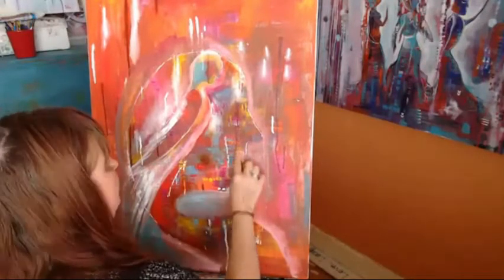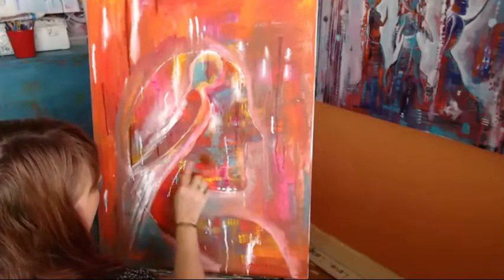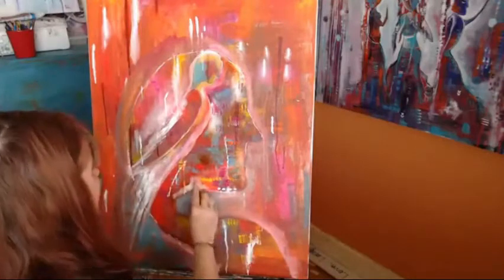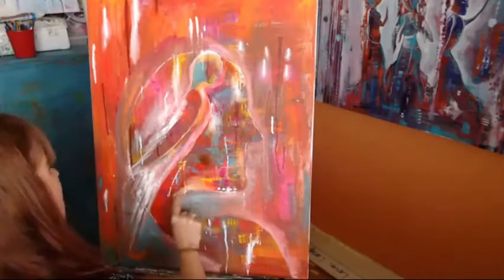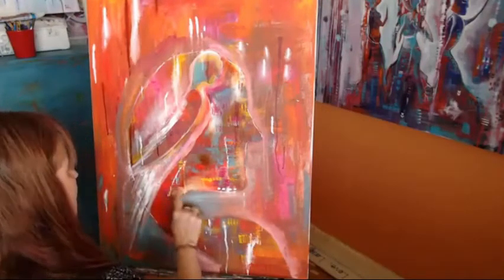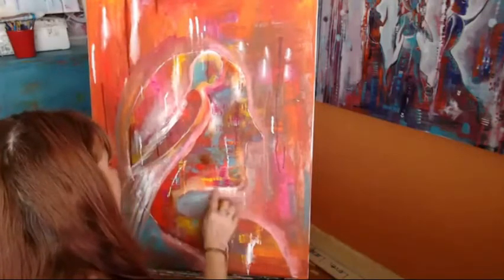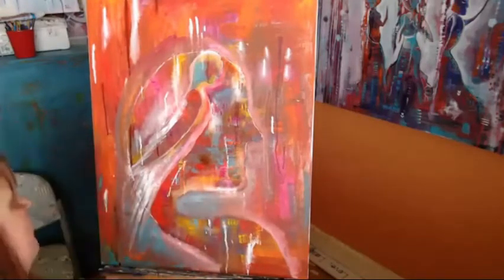So I'm just adding water, blending it with my finger, helping just tie some of these elements together, dabbing in some white fluid, gold fluid, and that kind of golden one, which gives this lovely yellowy golden glow, back in the water to smooth it out. Use my fingers quite a lot at this stage, like the finger painting's underrated. It's not just for kids at school.